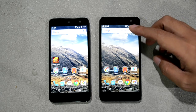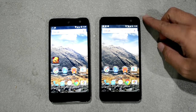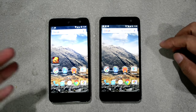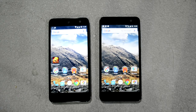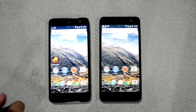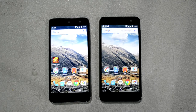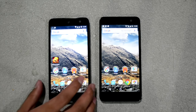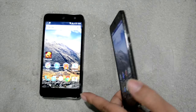So, Jam, ano bang specs ng Cherry Mobile G1? Okay, so this one is the upgraded Android One version. So, compared to dati, mas maganda ang specs ngayon. Now, we have a 5-inch full HD display. It's a really good display. And then we have a Snapdragon 410 processor, which is katulad ng na-review natin kanina. Same lang sila ng processor na ginamit. There's 2 gigs of RAM, 16 gigs of internal storage. There's a 13 megapixel camera sa likod with dual LED flash and a 5 megapixel camera sa unahan.